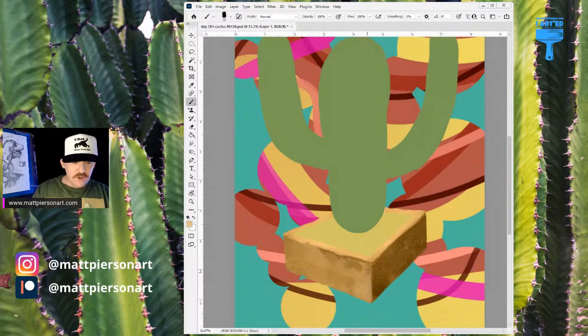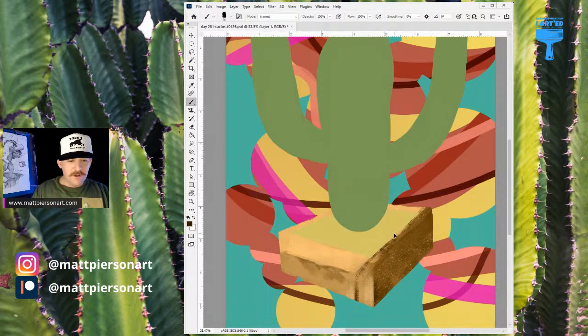Now you can zoom in as close as you want and add details that we could argue might be wasteful. Why are you adding these details to your drawing? They're not necessary. They don't really enhance the drawing enough.